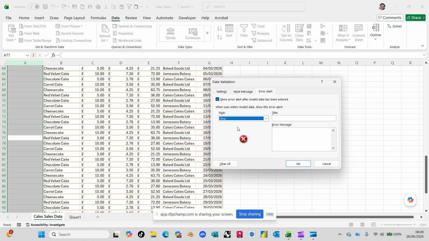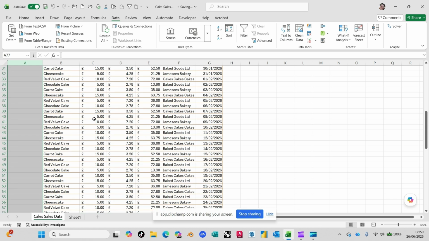But for ours, we want to restrict it, so we'll keep it set to stop. And I'm just going to put a friendly little error message in. Well, not too friendly. Let's say not in list. I'm going to say please choose cancel and pick product from list, and you'll see what I'm talking about if I get an error.